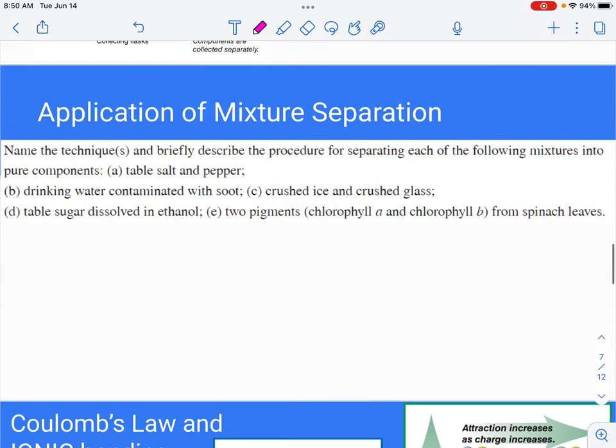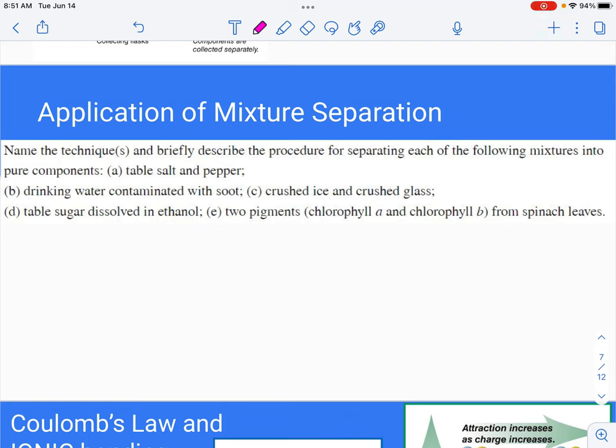So I do want you to try some mixture separation ideas here. Actually, I would like you to stop the video and copy these examples into your notebook as examples of mixture separation, and then try them yourself, and then come back and listen and make corrections if you need to. So picture that you would like to separate these, and you would like to save both of the components that you're trying to separate. So you want to get them separated from each other and be able to have each in their own container. Okay, so stop the video here, copy it first, then get your answers, and then start the video again.